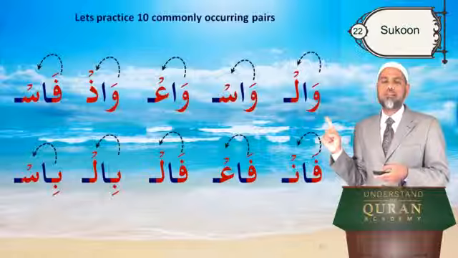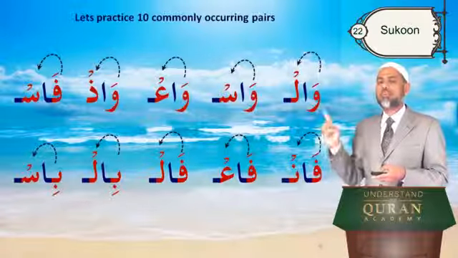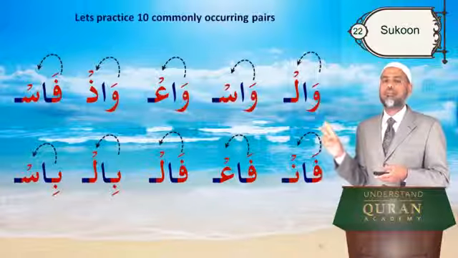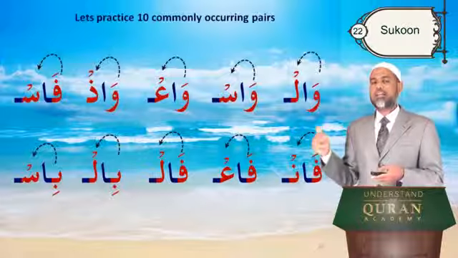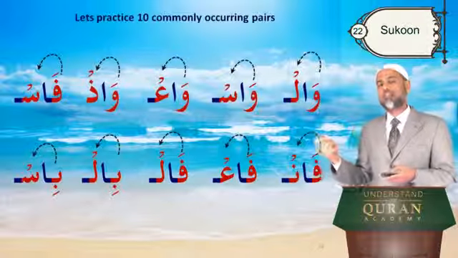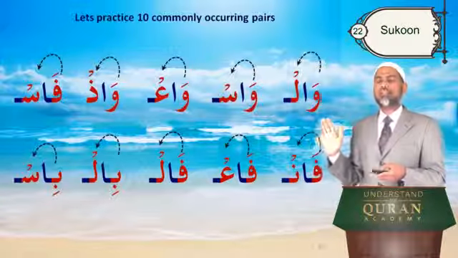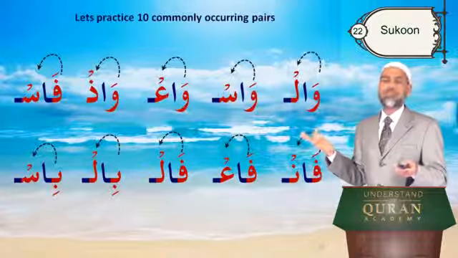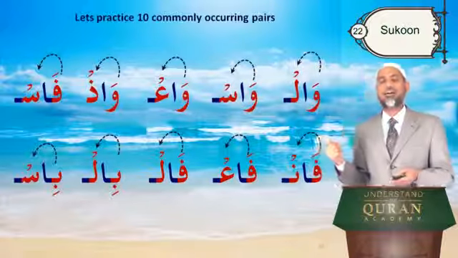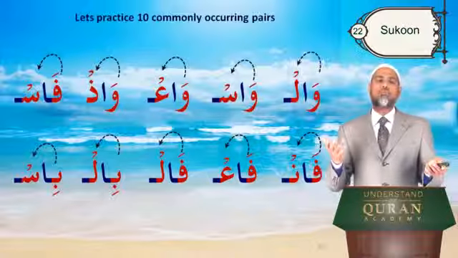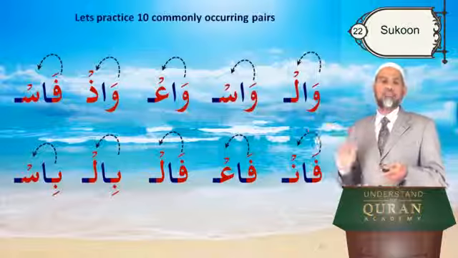Similarly, take the second line. Fan. Fa. So don't say fan, fa. No, fan. Fa. Fal. Bil. Bis. In case of bil and bis, alif is not mad because before alif there is no fatha. But in this case also when you see alif, it is not pronounced because there's no sign on alif. I mean, alif doesn't have sign anyway, except when it becomes hamza. Alright, so bil and bis.